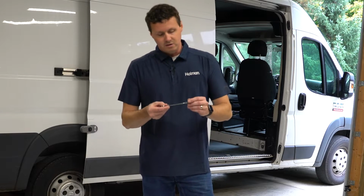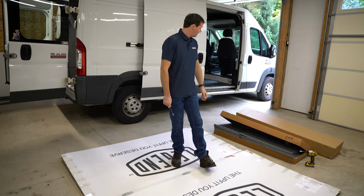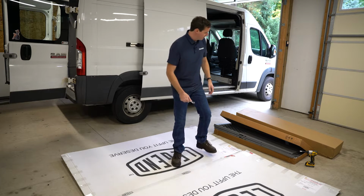So I'm going to go ahead and take these out. All you need for this part of the installation is a 7/16 inch wrench and a 3/8 inch wrench. I've got one crescent wrench, and then I'm going to use my impact for the other size just to speed this up. So let's take this out of the box.